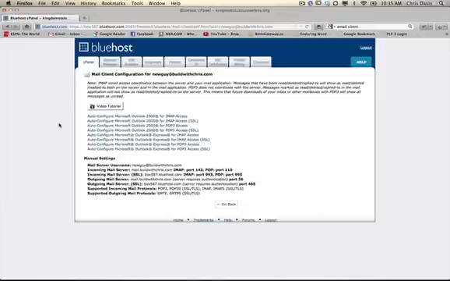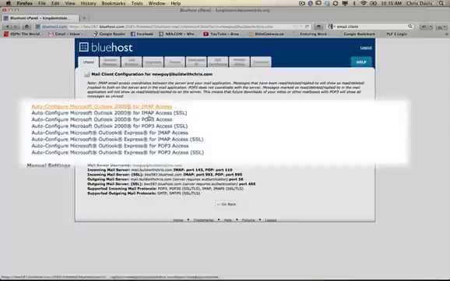It's going to bring you to this window, which if you're on a PC and you're running Outlook, you can use any of these links and it'll automatically configure it for you. So it makes it pretty simple for you on a PC. All you have to do is make sure Outlook is closed before you click on this link, and it actually walks you through the prompts and sets it up for you.